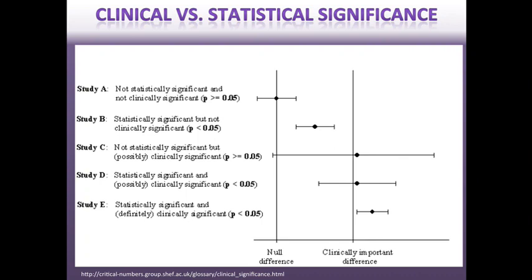So then you could also have a result which is not statistically significant. So you see a big range, but it possibly is clinically significant. And that might be something that's kind of interesting, but we might need to do more research, get a larger sample size so we can say, all right, is there actually something going on? Then we also have statistically significant results which are possibly clinically significant, all right? And then we have results which are clearly clinically significant. So for that last one, it's clearly above the threshold for clinical significance, right?